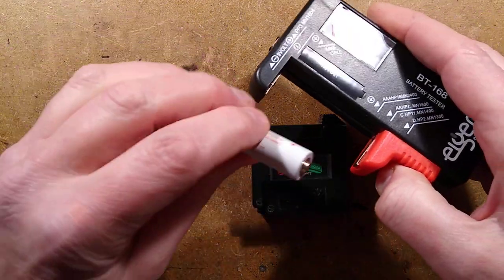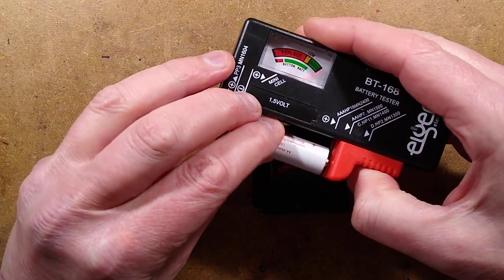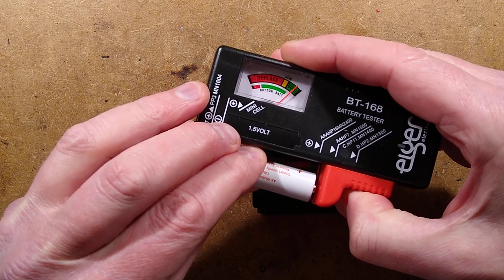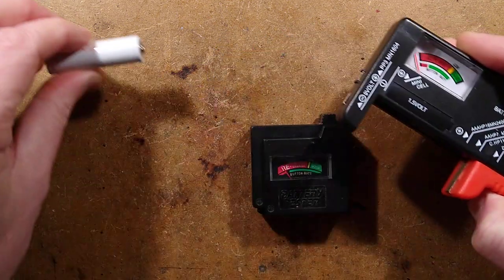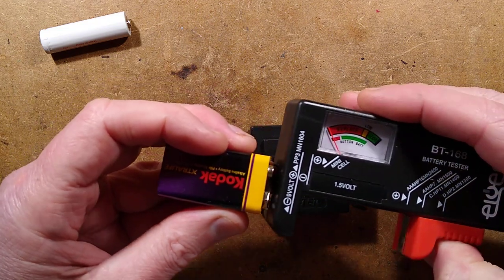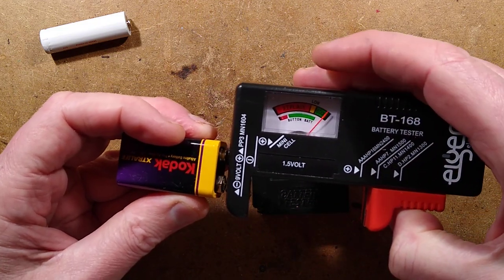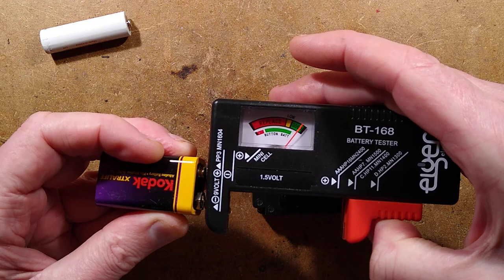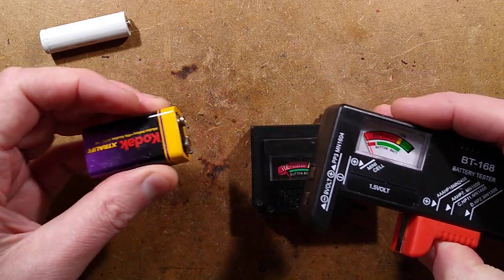The one that Grant sent, on the other hand, if you put this battery in, it says it's well into the good region. And likewise, if I get this battery and hold it across the contacts at the end, it shows it's pretty good. It's showing it's a fairly good capacity cell.